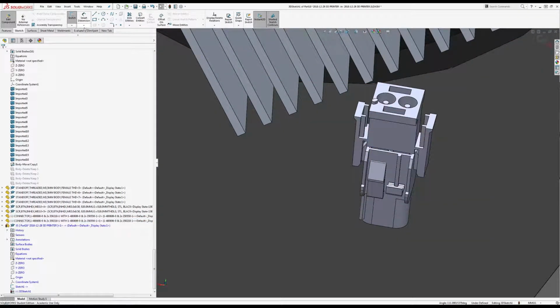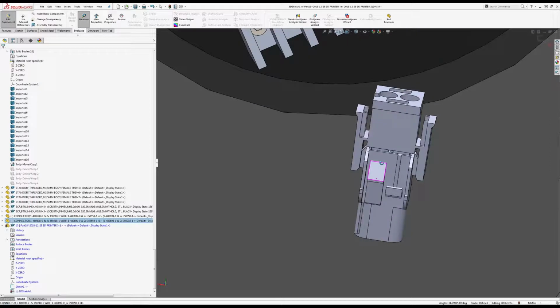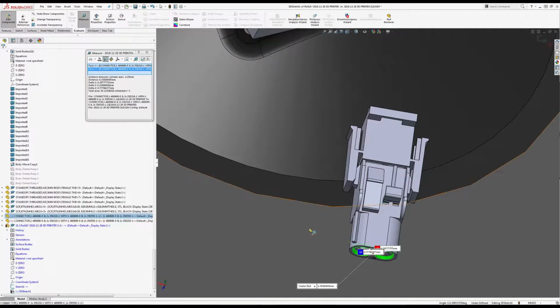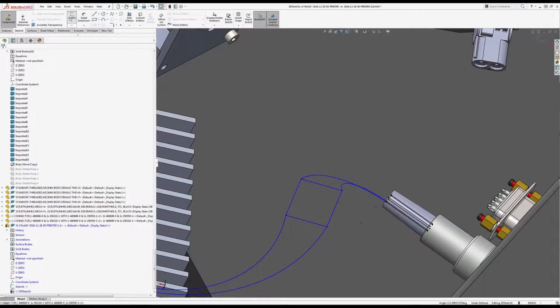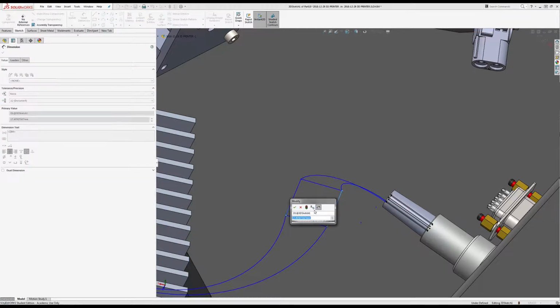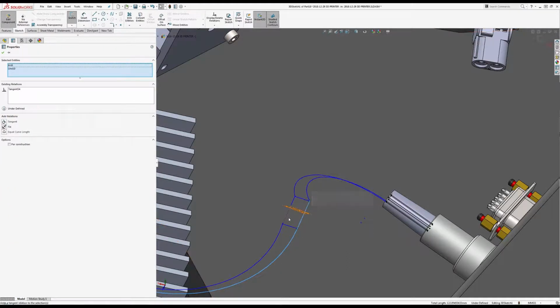Let's see, evaluate, measure. So that's 6.35, and it's probably the same in the bottom, but I'll double check. 6.35, okay. So that means that 6.35. All right, go tangent to that, tangent there.